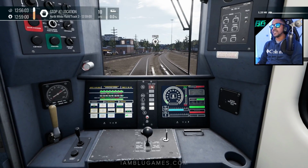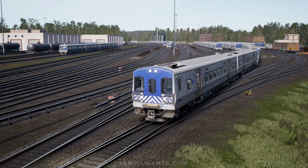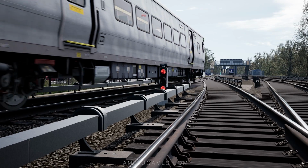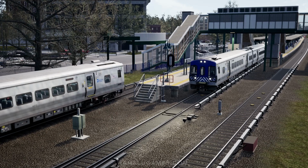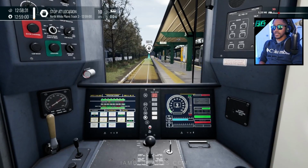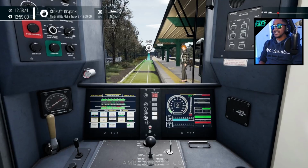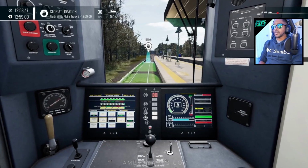All right, our stop is right up ahead, about 2,000 feet. Alright, so it's just a slow creep at 10 miles per hour coming out of the yard back there and into the platform, but that's alright. That just guarantees that we pretty much have no excuse for missing our stop here on track 3, but we'll get here to the end of the platform and then we'll start allowing the passengers to get on from the right side here. And so far we're still looking good. We're on time.